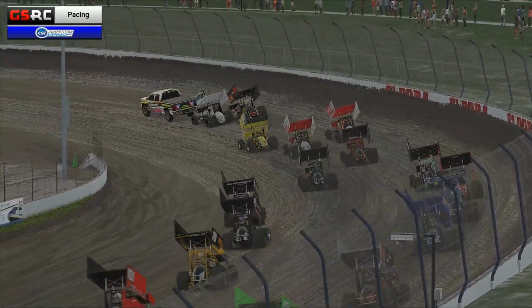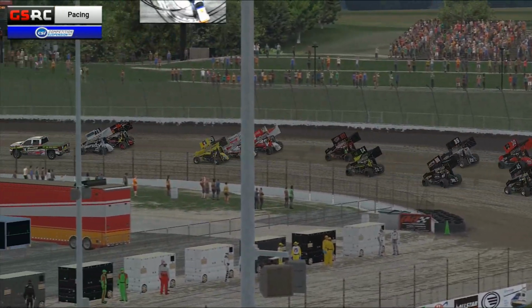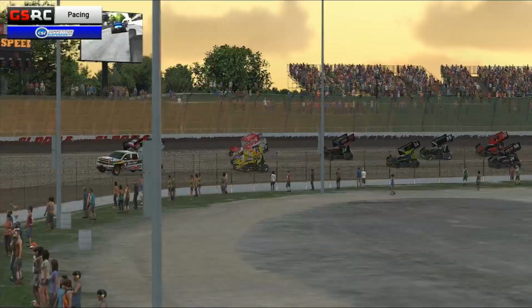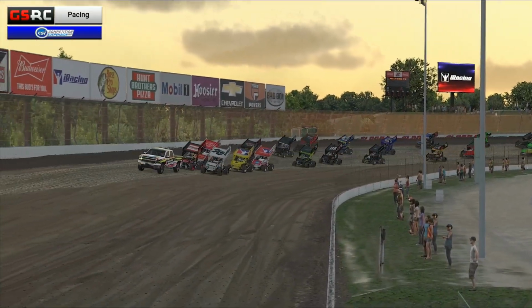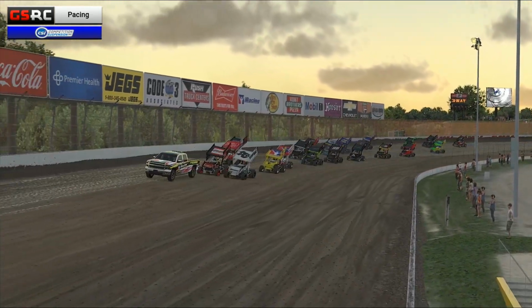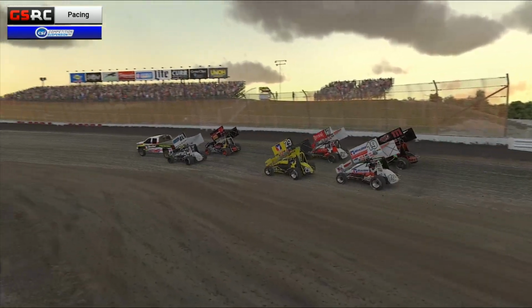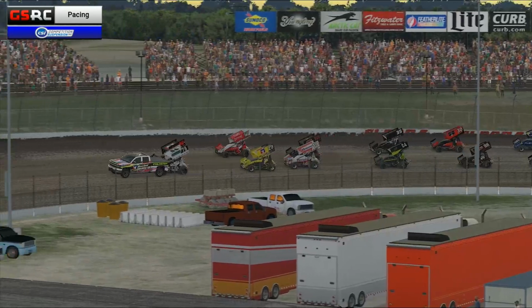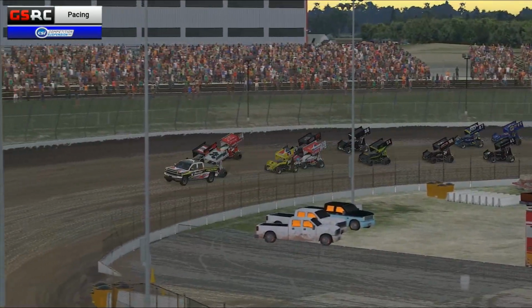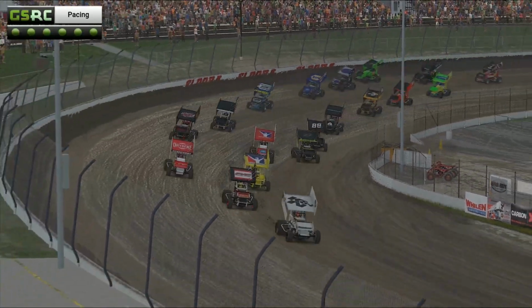So, same as race 1, 15 laps for transfer through. If it's anything like heat number 1, this is going to be crazy in the battle for the transfer spots. The leaders are already back on the wheels as we get ready to come to the green here. That pace truck will get the heck out of the way, and the field is unleashed at Eldora for heat number 2.